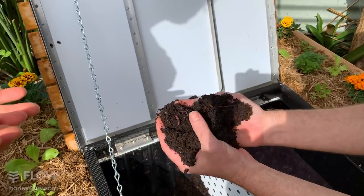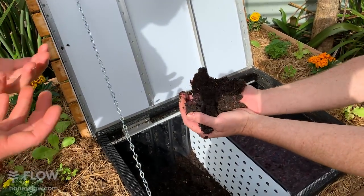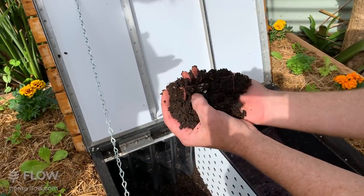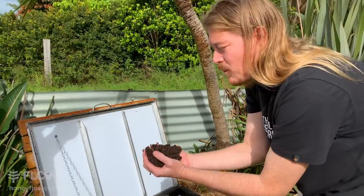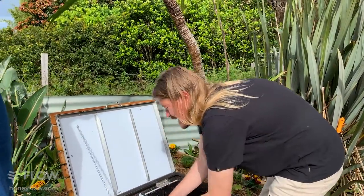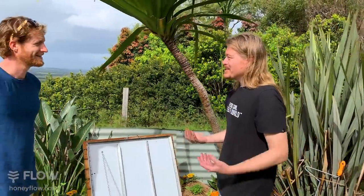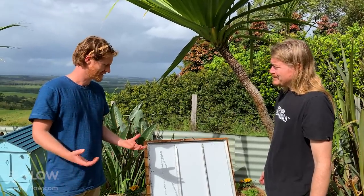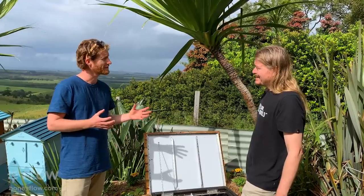The worms take care of it — they eat all of the food waste you're putting in there and turn it into good worm castings efficiently with really no smells. The compost worms have evolved to eat waste material and to eat the microbes that are breaking down that waste. They're quite different from earthworms and can eat up to their own weight in waste every day. I imagine kids would love this experience of having worms in their backyard to open up and have a look at.